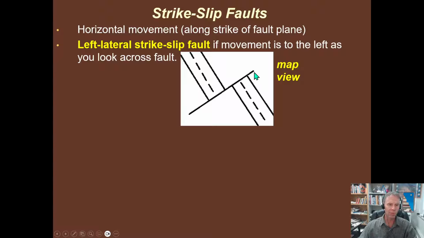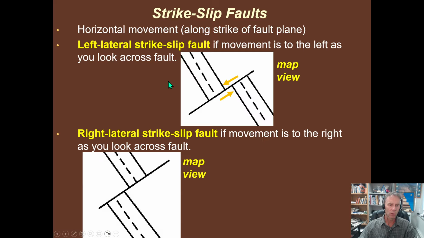And of course, if we can have left lateral strike-slip faults, we can also have right lateral strike-slip faults. So here's another example, except in this case, the road has been displaced as we look across the fault to our right. And again, it doesn't matter which side of the fault you stand on. So that's the game we play with strike-slip faults. Stand on one side, look across the fault, and see whatever feature of interest has been displaced, and look to see which direction it has been displaced relative to your perspective. Left lateral and right lateral strike-slip faults. So again, we have two types of dip-slip faults, normal and reverse. Two types of strike-slip faults, left lateral and right lateral.